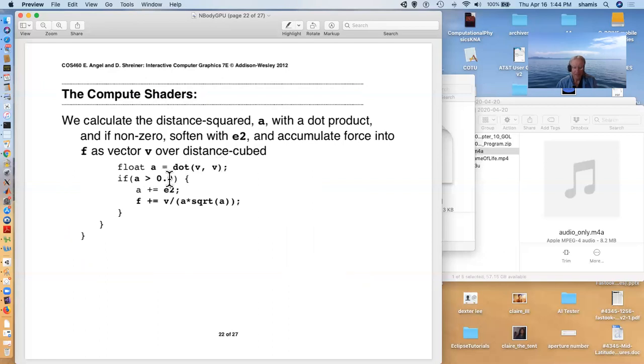If it's greater than 0, then we're not looking at our self. We add in this little softening that prevents divisions by very small numbers, and I accumulate into my force that vector divided by a times the square root of a.